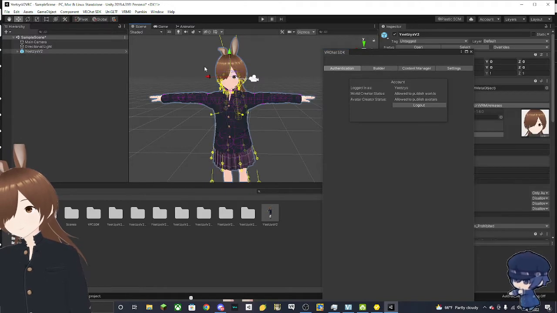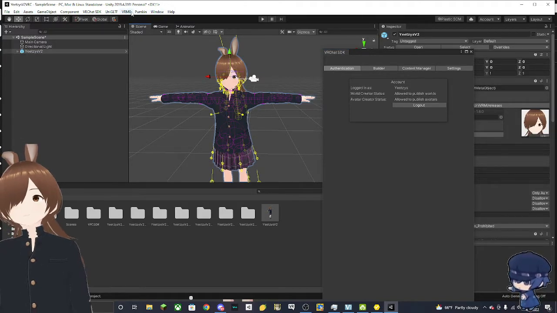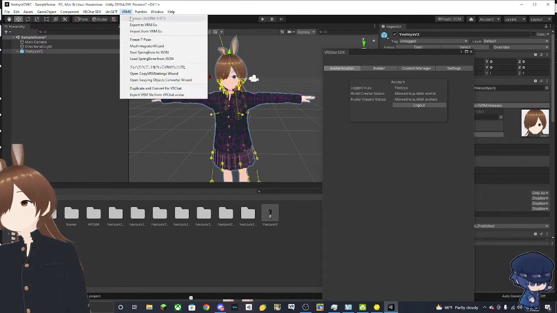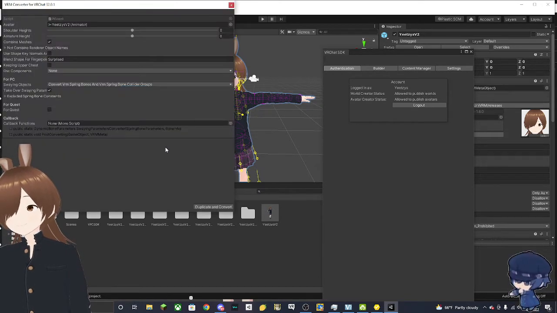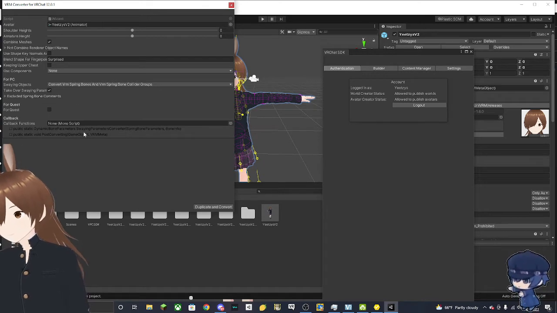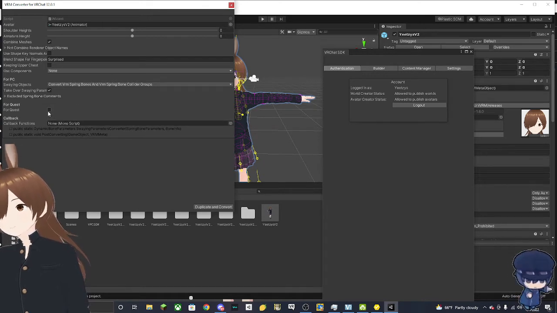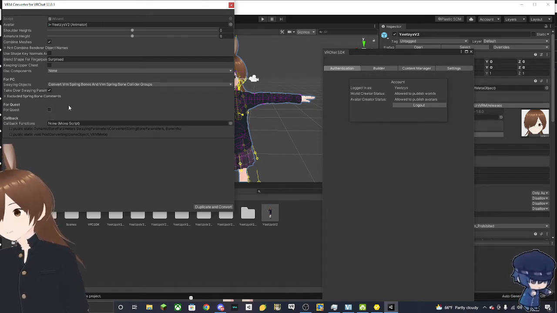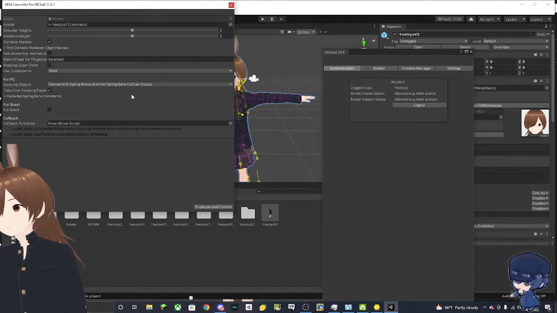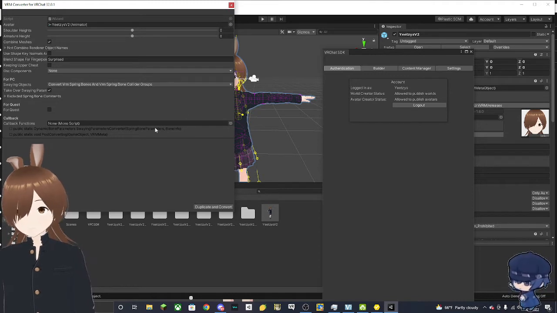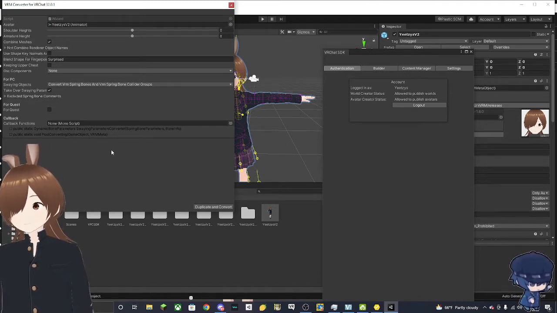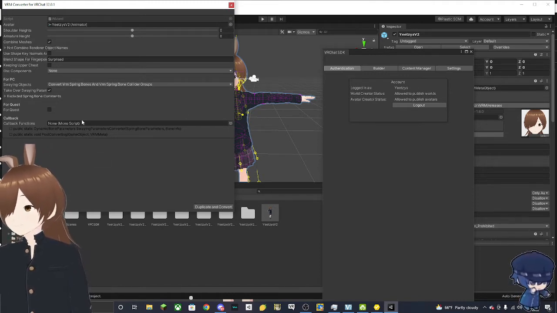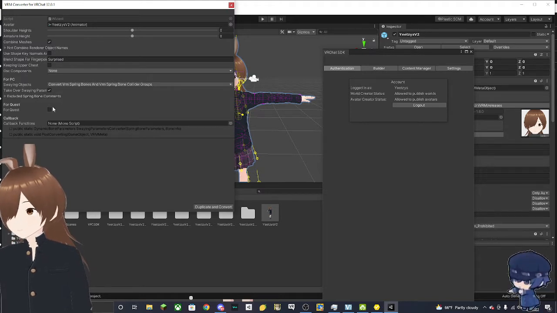So, you're going to want to select your prefab right here by clicking on it, and you want VRM0. You're going to want to click duplicate and convert for VRChat. Do not click for Quest. If you're getting a VRM file from VRoid Hub, this might not work out very well for you because some avatars that use custom textures might not work very well with the for Quest option because it merges every single texture together.